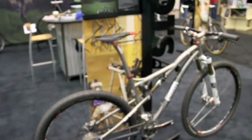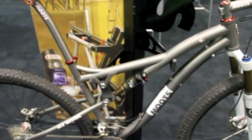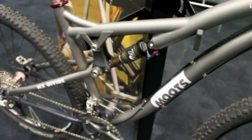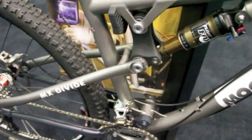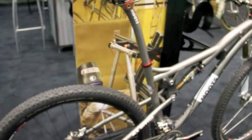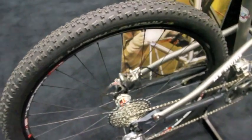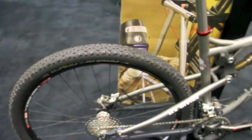Got the MX Divide, it's going to be hitting here in April. 4 inches of travel, 29 inch wheels, 44 millimeter head tube, lots of curves, modified single pivot design, press fit BB30. This will also be sporting a 142 by 12 rear axle. It's a modular system and it'll be able to swing back to 135 QR if need be.